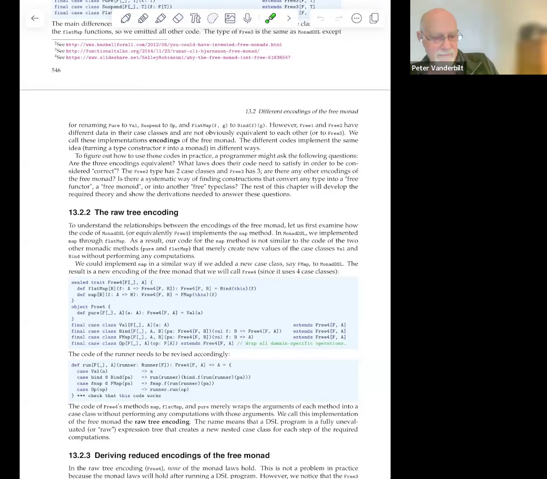And it's not specific to the kind of data you have. It just represents your expression directly as a monad. But then you do have a runner, and here's the place for op. So op is the thing that you get to bring in. I think that's related to the F. So that's where you bring in your domain specific operations. And here is where you pop out and run those domain specific operations.